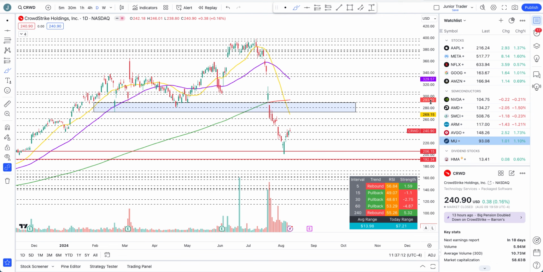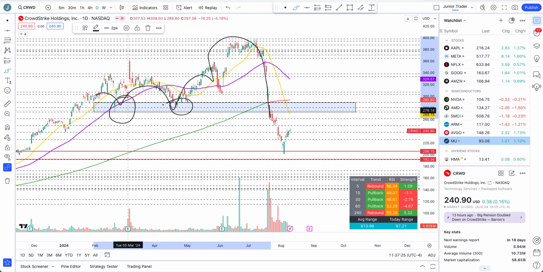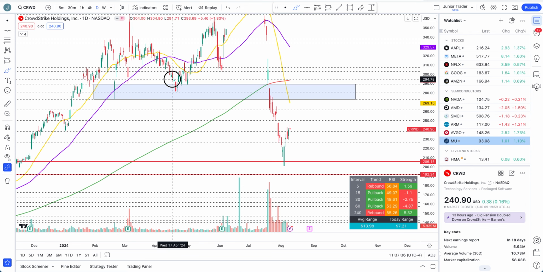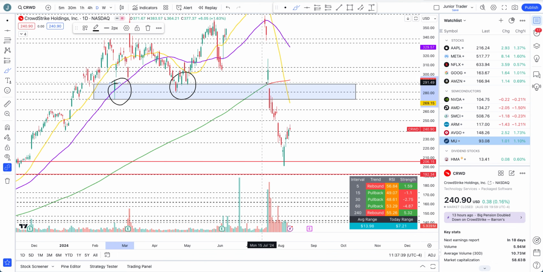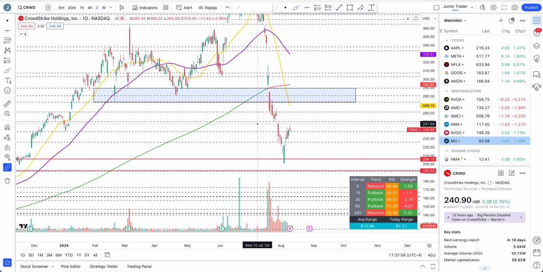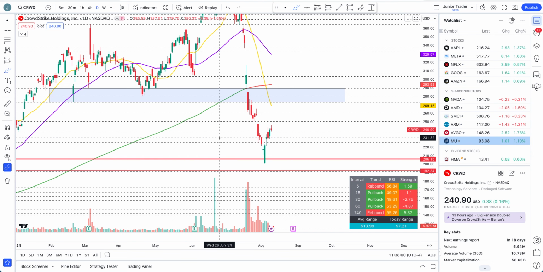Why so? Because until then, guys, the structure, though technically, is still in the downtrend. Why so? Because these were the previous important structural pivots on the daily interval, right? And a double bottom is stronger than just one pivot. Once we lost these two pivot areas, and we lost the 200 days moving average, this rebound will still become a downtrend. It's just a rebound that's happening. So accordingly, make your decision on what you want to do. If you want to do swing, intraday, or long term, that's your choice. I'm providing the structures and the price action, what I think would happen, and what the levels to target are, at least.